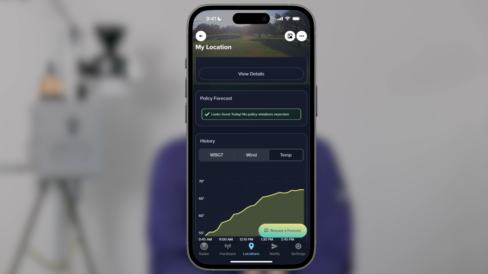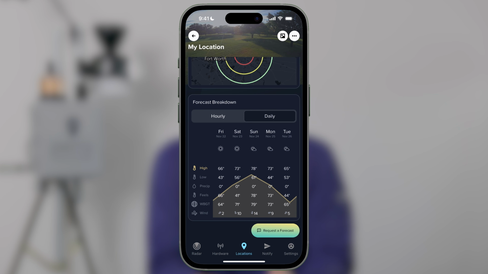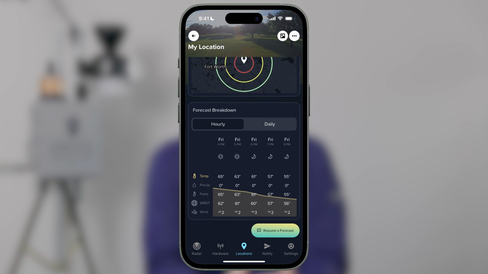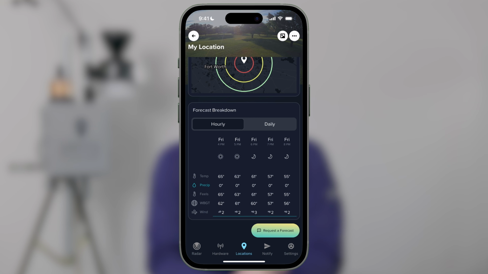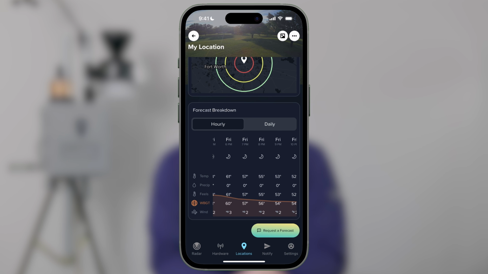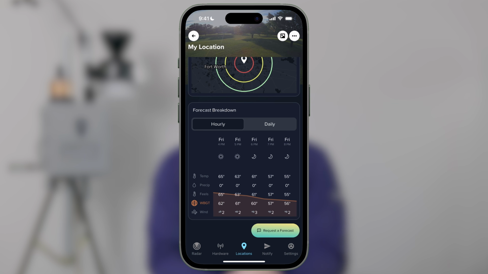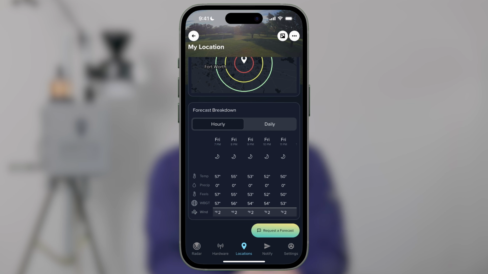Going back into the location overview and scrolling down, you'll be greeted by our redesigned hourly and daily forecast card, where you can view previous and anticipated changes in the temperature, WBGT, wind, and more. Each variable shown in this card is color-coded, so tapping on the title for each weather variable will change the color to show which value you're looking at, and also display a trend line of the same color for a better visualization of what to expect in changes as the days go on.